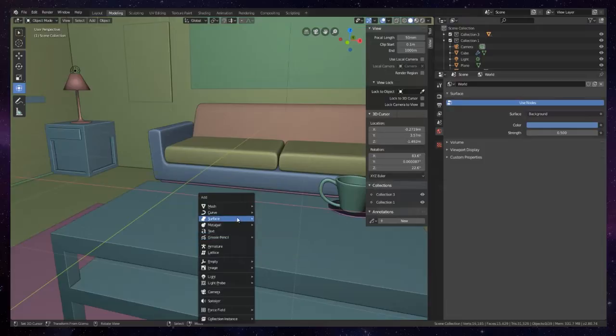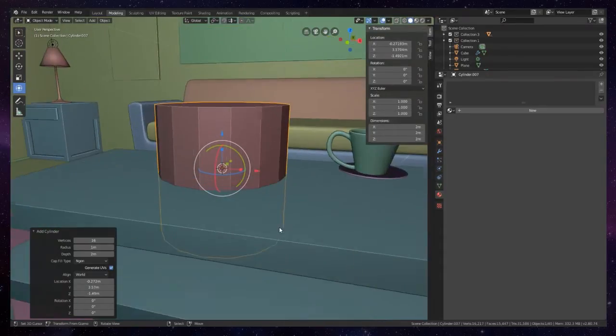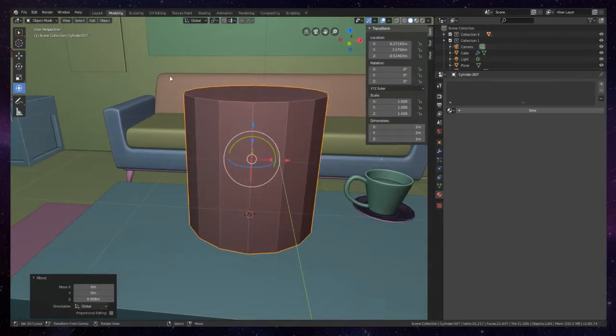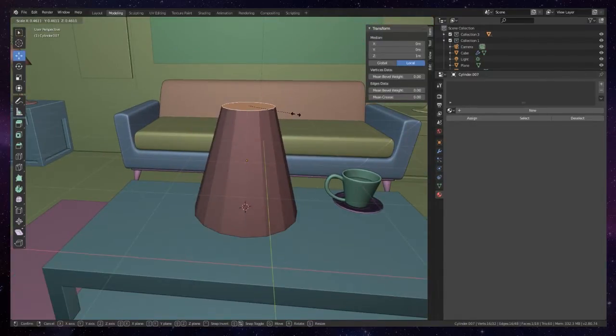Now, the version of Blender that I'm currently using is Blender 2.8 beta, and you can download this on Blender's website. It's a wonderful little program, so I don't know if you're using it or not, but I suggest trying it out because the next update is going to be just like this.